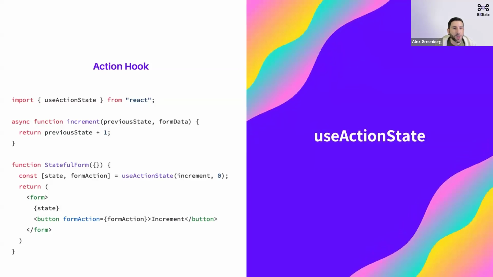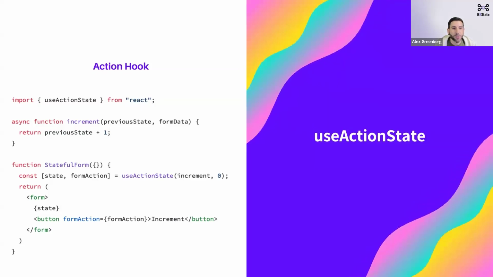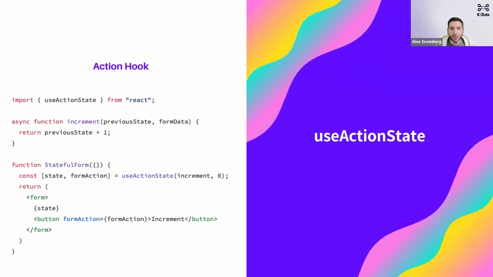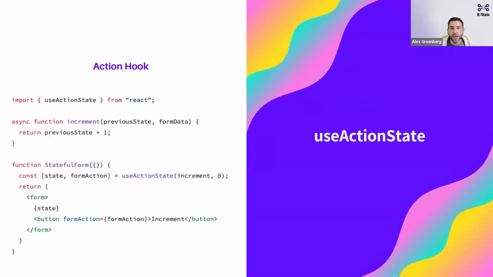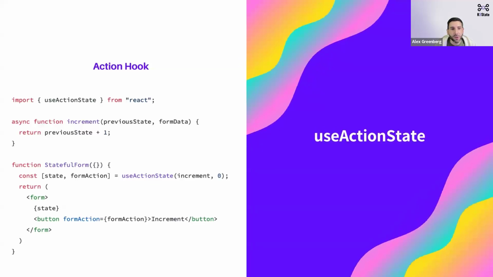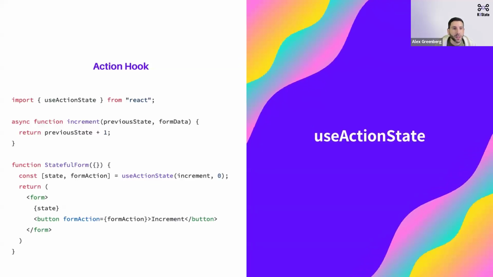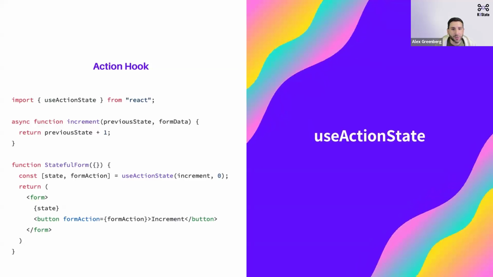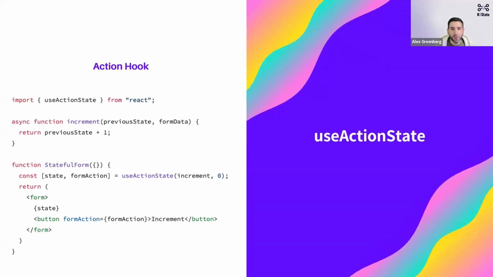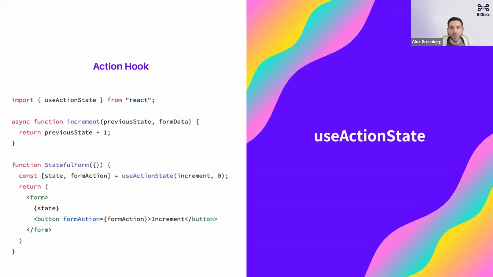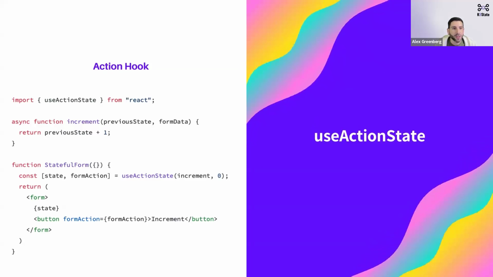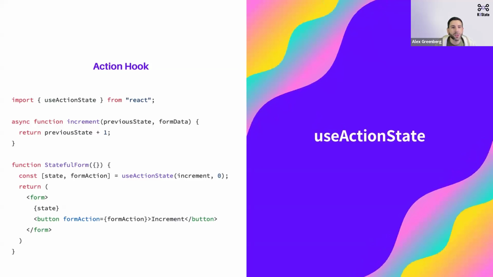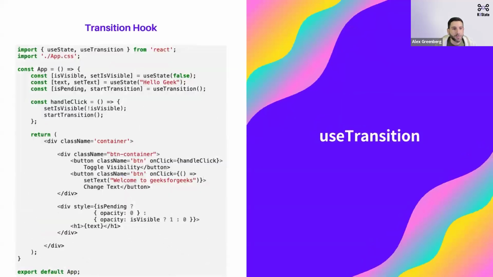This allows us to automatically update state and re-render when a form is submitted, provide errors if there are issues with processing the request, and have the ability to provide a transitional label like pending if the form is submitted but the state has not yet been updated. This hook not only takes care of some of the necessities of managing form state, but also creates a smoother user experience, giving us the ability to provide concise feedback in the event of errors, or better managing longer loading times by rendering a transitional state like pending.